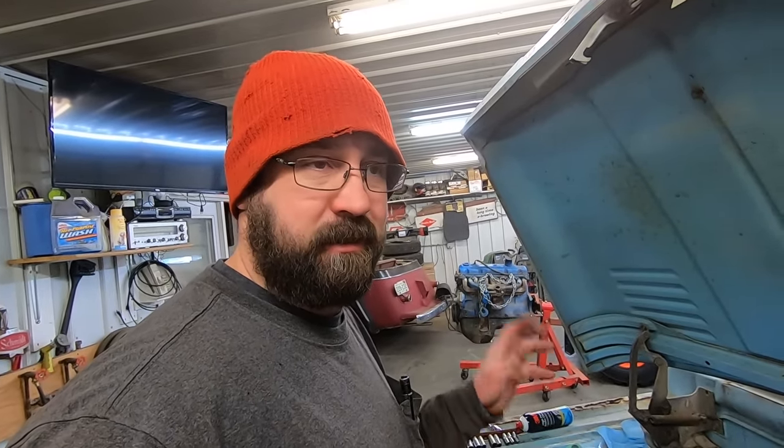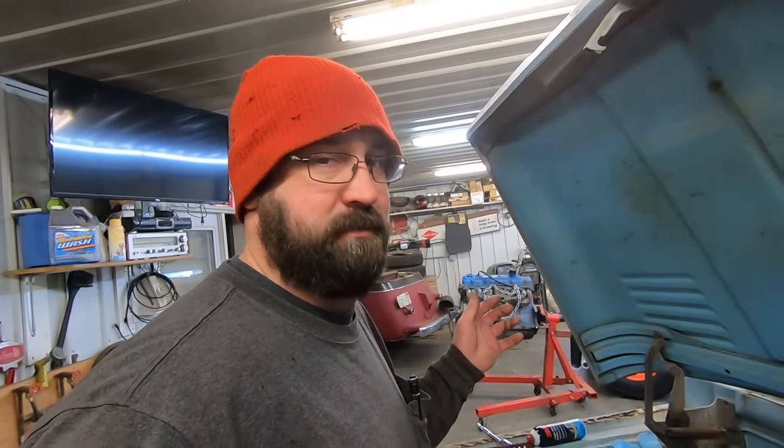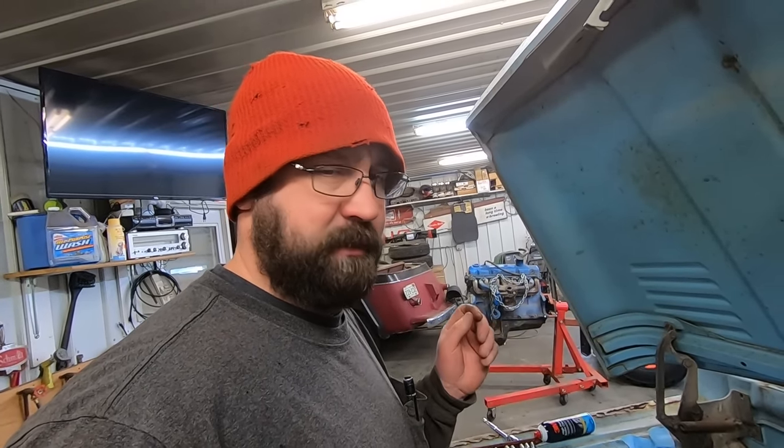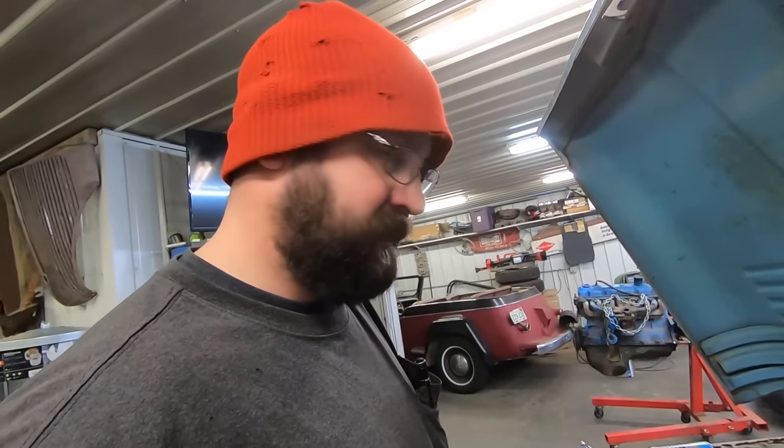I'm gonna go on the interwebs and look up what this is supposed to be for a spec for timing. I don't usually use timing lights, I just do it by ear. And this one, I think we're pretty close, but drivability seems like it ain't quite there to where it used to be. The thing I don't like about timing lights is, you know, those marks down there. You know how the last harmonic balancer was on one of these slant sixes? Things shift and ain't exactly how they are, so I just do it by ear usually. Works just fine. But I kind of wanted to see where we're at on this one because, like I said, I can't get her quite where I want it to. So I'm gonna go look where that should be on the internet, according to the experts. We'll go from there. Then we'll have to find that oil leak.